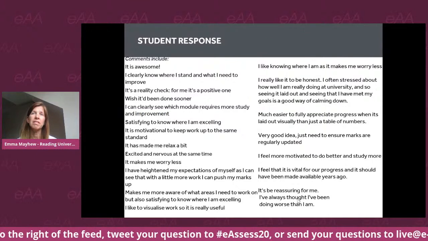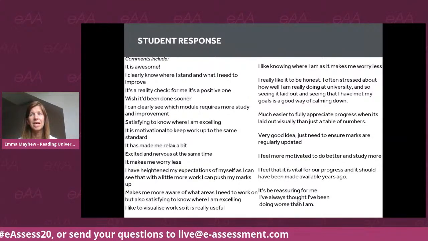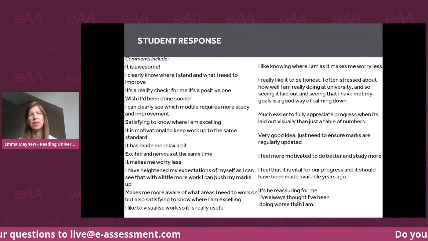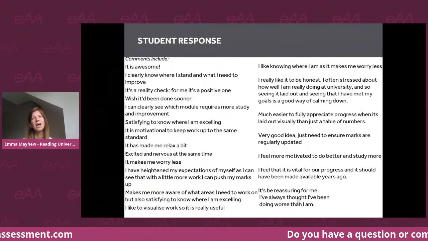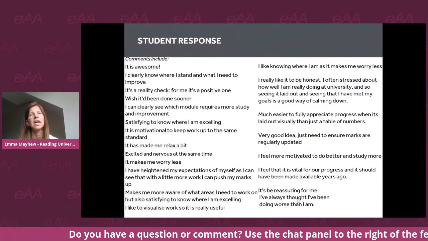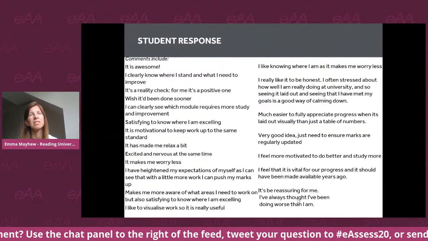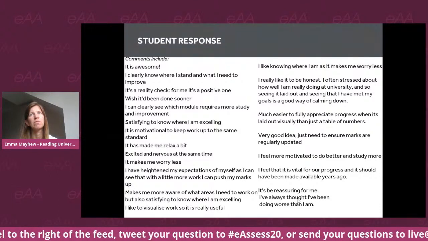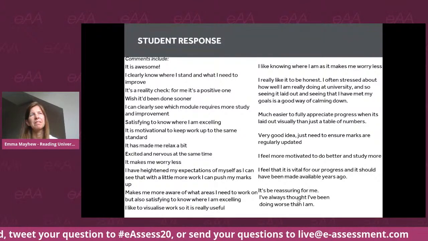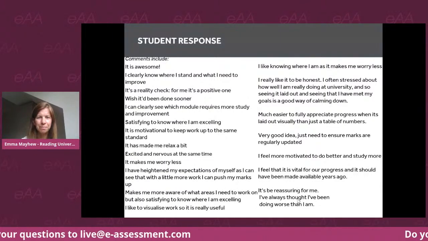Some of them asked for an indication about how they were doing in comparison to their cohort, to other students, and others wanted graphics showing previous parts and years. So again, other things for us to be thinking about. But overall, we were really pleased. We've created this dashboard. We aren't aware of any similar dashboards across the sector, so we're really pleased with the student response that we got on the survey, and particularly the usage to date. Okay, I'll stop there.